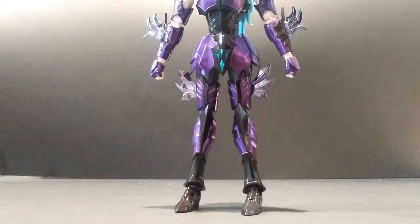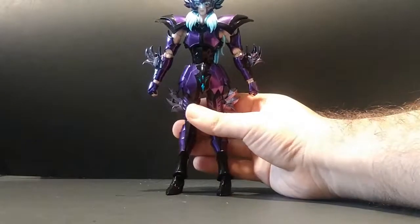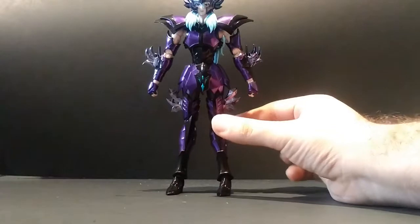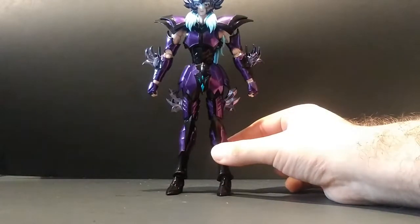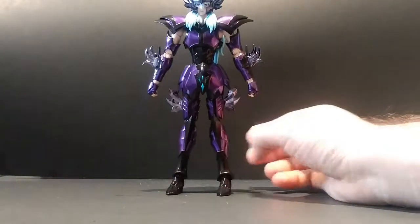Also, be careful when you're trying to pose him, because I don't know about other people, but whenever I set a figure down in a standing pose, I tend to pull down on the legs a little bit, and that's going to shift these bits, and then you're going to have to readjust them, and it's annoying.